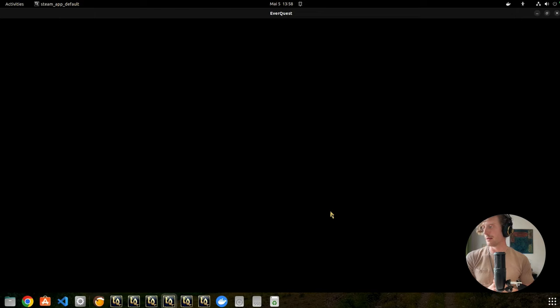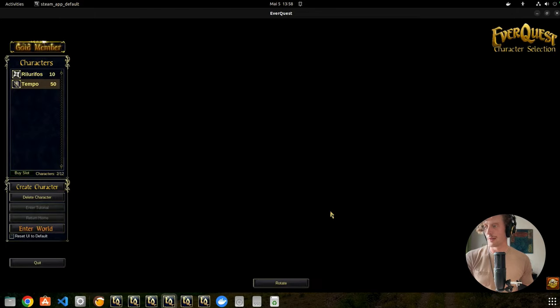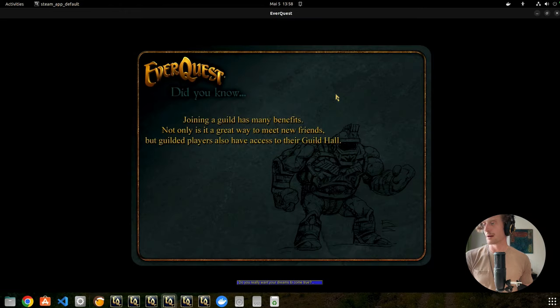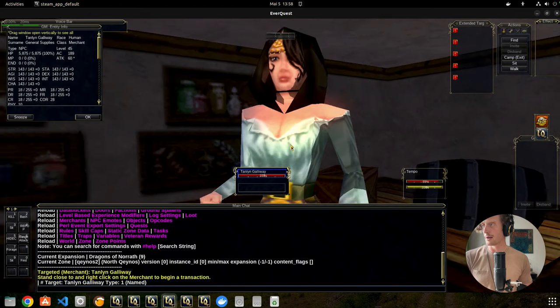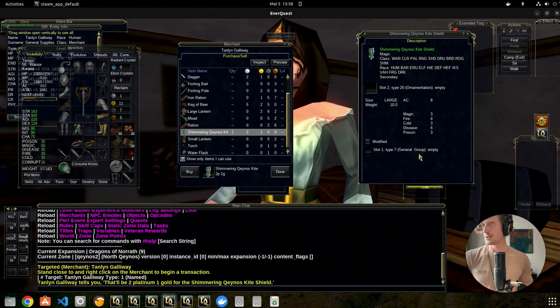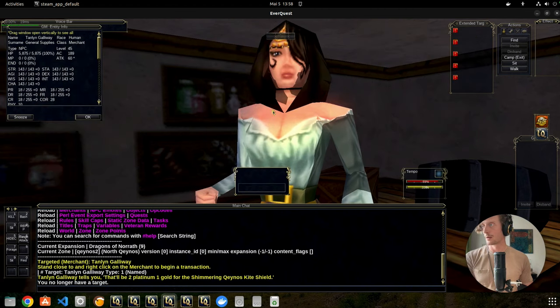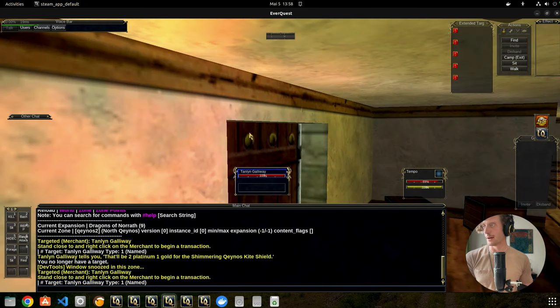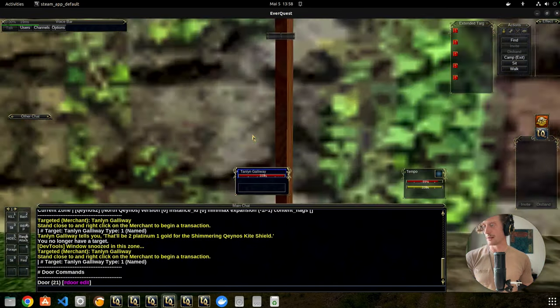This is all run by the dotnet quest engine, and I've made a video about that before, about how we're doing some new stuff with getting AI in for NPCs, and this is another part of it, the dynamic loot system. I'll show a little bit of the code at the end. But for now, we still got our Shimmering Quanos Kite Shield. We can buy that, somebody else can buy it. So these are persisting without adding entries to the database. We're just saving some new metadata, doing a little bit of dynamic item creation whenever the loot tables are rolled.